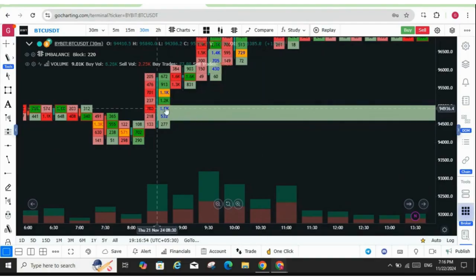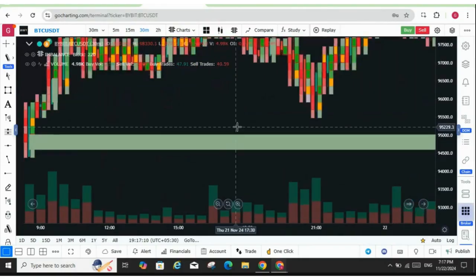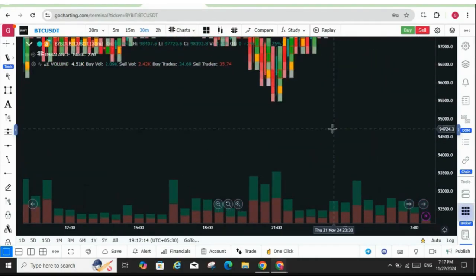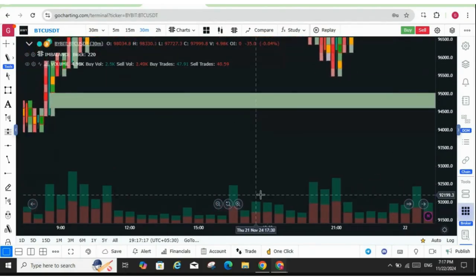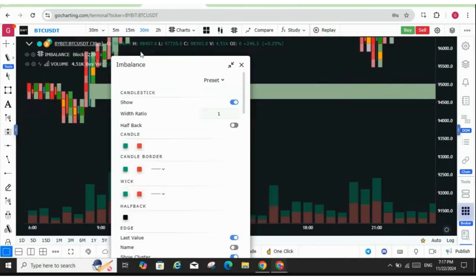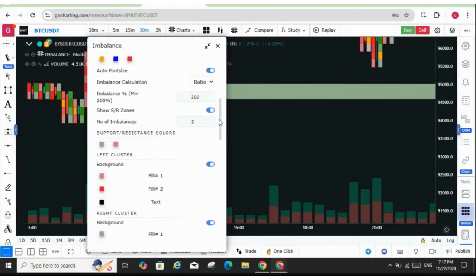These, if you learn to use them properly, although we'll be having another session, a specific session on imbalances and all those things, like how you can trade these imbalances. If you can learn these things, they provide very good insights on the market. Okay, so these are the imbalances. You see the market is taking support from these levels again and again, right? So we'll talk about these things in another webinar, but this is about the settings of the imbalance. Okay, so if you enable this show SR zones, you'll be getting these kinds of things.